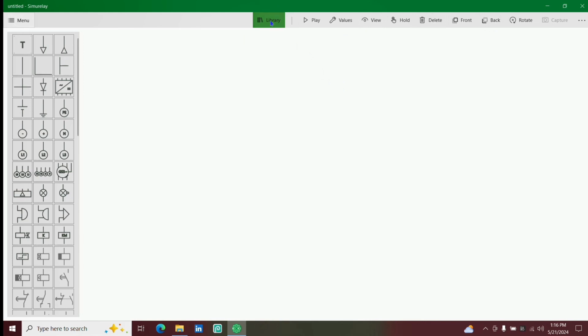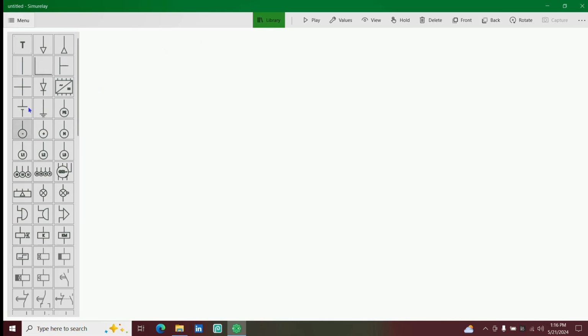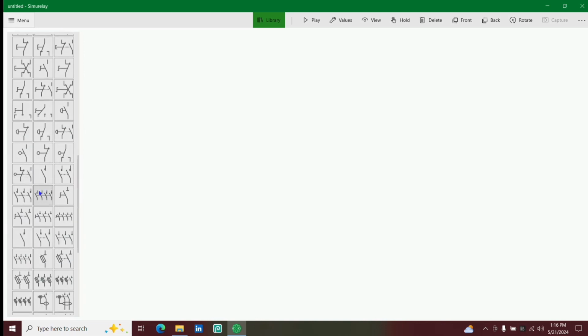So we'll start from the library. This is the library. If you touch the library, you discover that the switch gears will come. These are the supplies. You even have a diode. You even have an inverter. You have the neutral. You even have DC sources and both DC and AC sources. You even have generators, three-phase generators, and moreover, you have timers. You have tele switch. You have push buttons. You have almost everything you need for the basics of industrial installation.